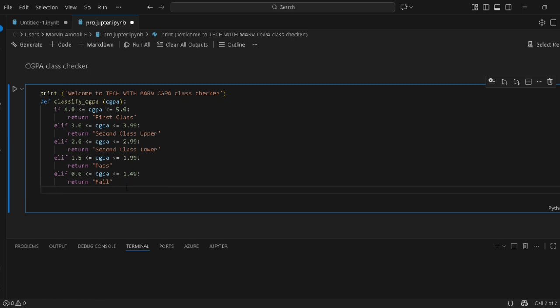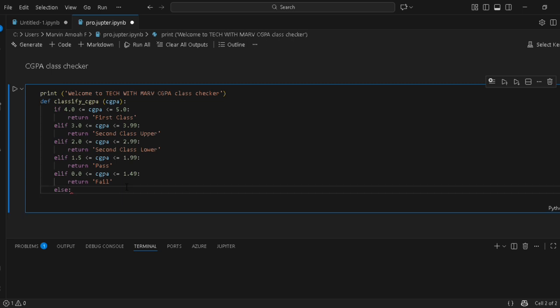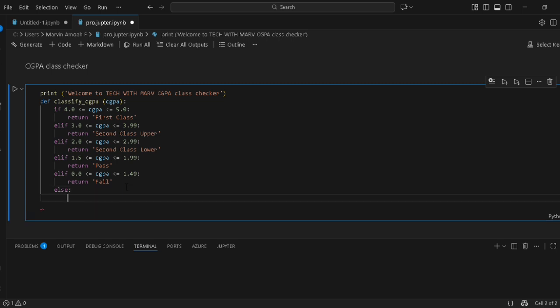So what if the person mistypes, or you see, all that we've been dealing with are floating point numbers. So assuming the person just put in an integer or say a string. So let's say else, this should return to us none, because you can't type in a string that's a sequence of characters and then expect this code to give you the CGPA class.